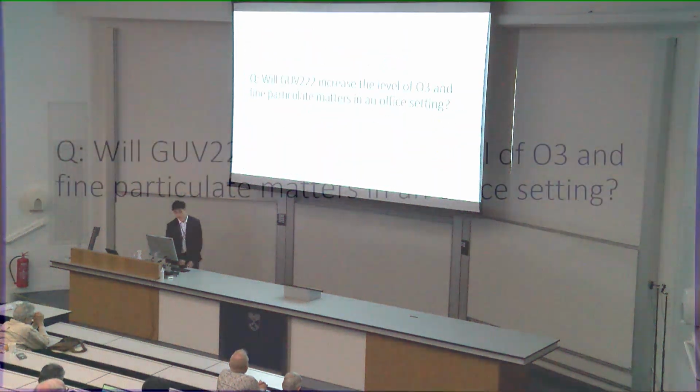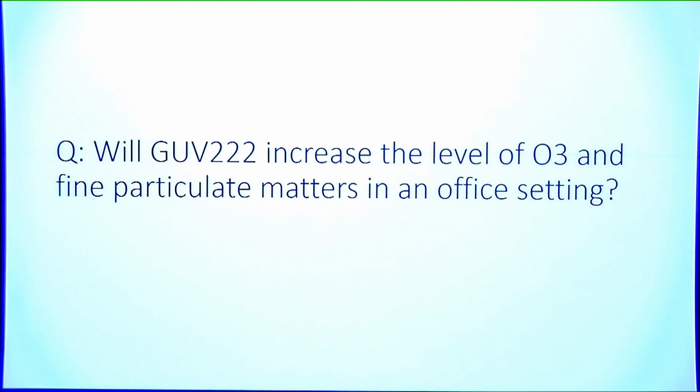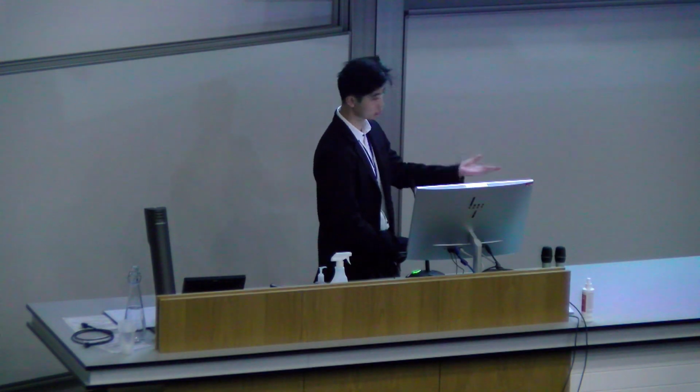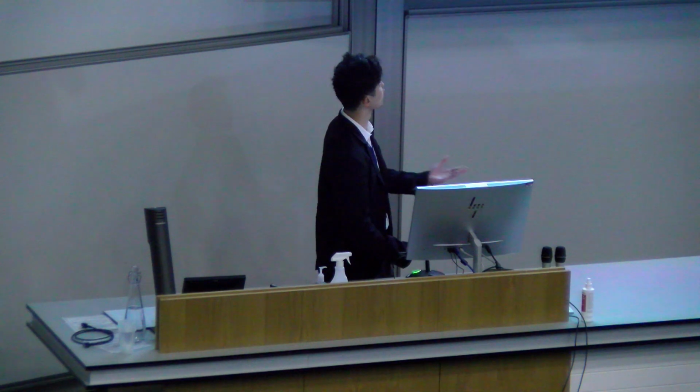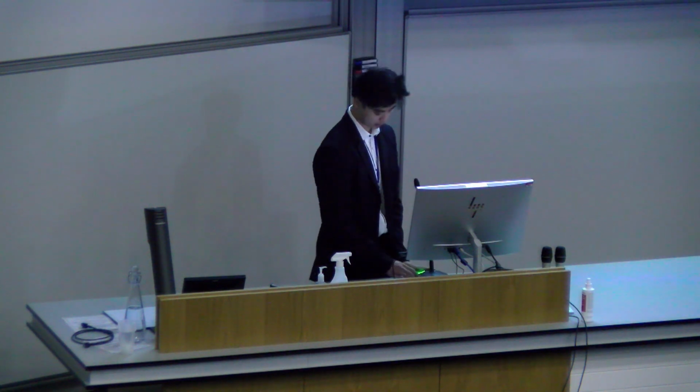There have been a lot of studies investigating the effect of GUV222 on the levels of O3 and particulate matter in chamber studies, hospitals, restrooms, and other different settings. But we noticed that there hasn't been a study done in an indoor office setting. So here's our inspiration, and we want to answer the question: will GUV222 increase the level of O3 and ultrafine particles in an office setting with ventilation?